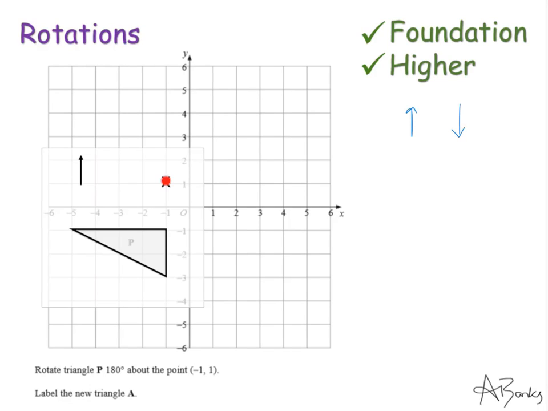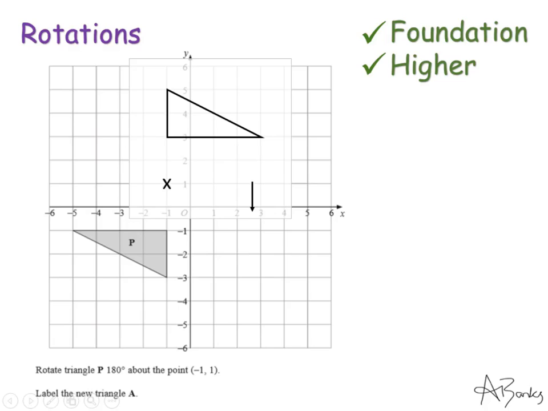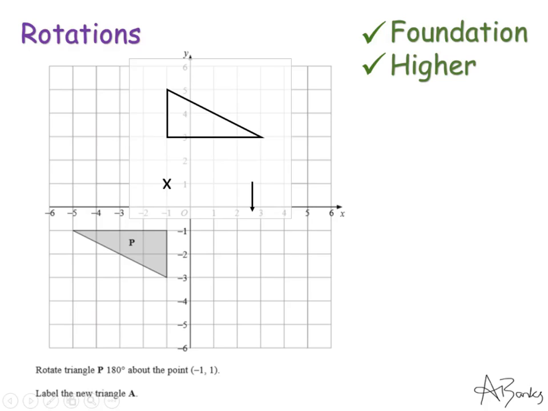So again make sure you place your pencil on the center and you turn your tracing paper till your arrow is pointing downwards. So that's what that looks like. You can see where the triangle ends up here. I can either write down some of the coordinates to remind me where it ends up or I can just remember where it is and remove my tracing paper and redraw the triangle. So that's what I've done here. That's my triangle redrawn in the correct position.